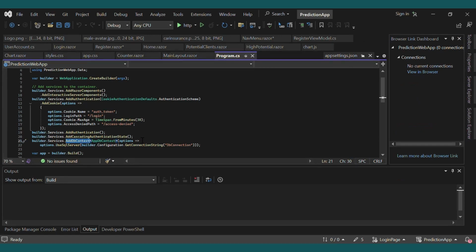So cascading authentication is how we pass values down between the different pages. So if you start at login, right, so you log in, you put all your information, and from all the information that you put in, you should be able to see, like you saw in the first half of the video, the user, their name. So if you said user 1 is your username, or you said James is your username, you'll be able to see that within the home page once you've logged in. And all of this is done through cascading.